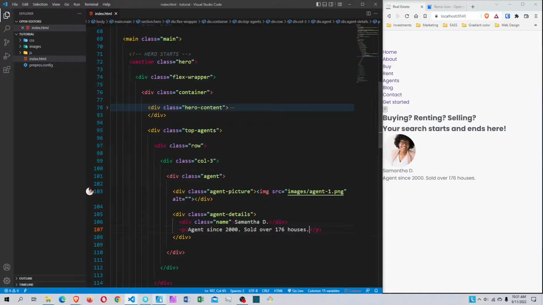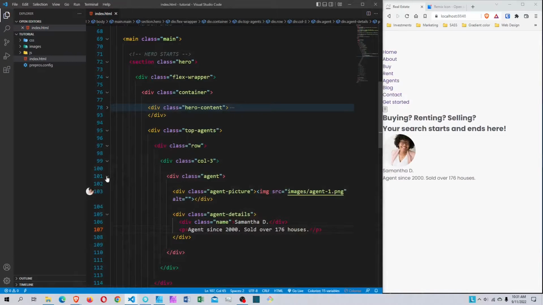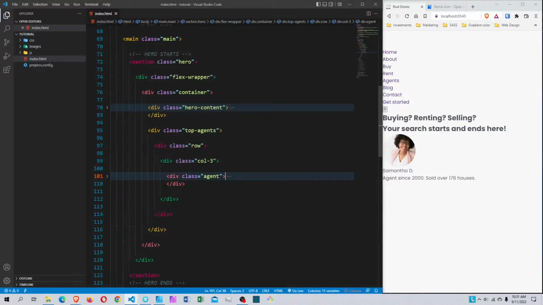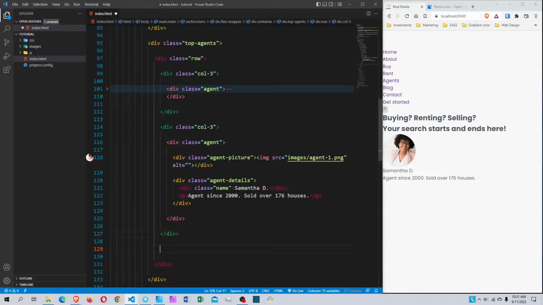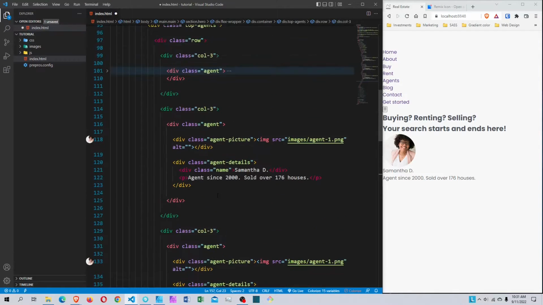So it's the same thing for each one of them, except for this one, different images, and this one had a different name. So I'm just gonna copy the column 3 all the way for the agent and paste it there. 1, 2, 3 to have all the 4.